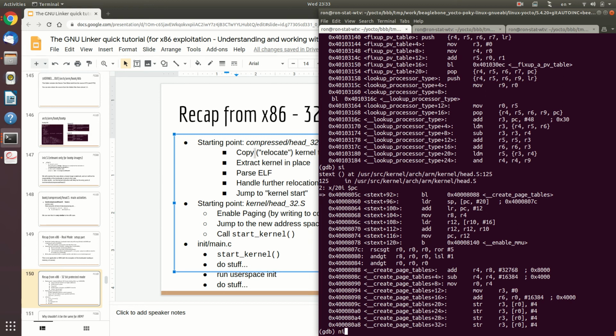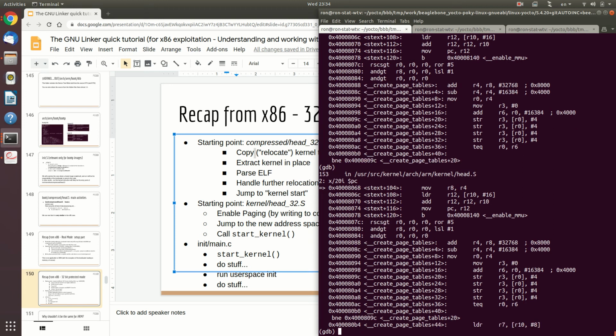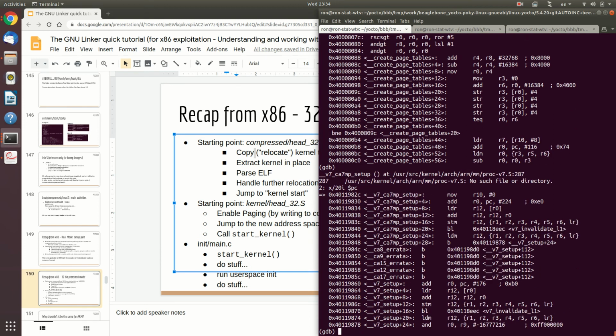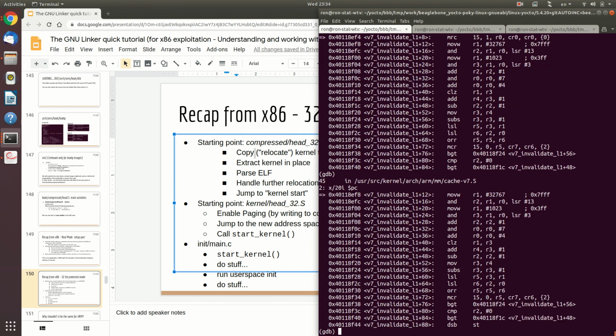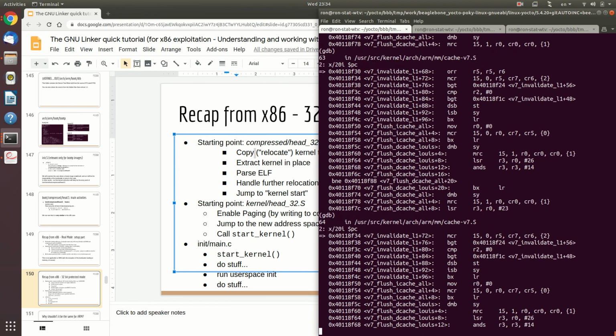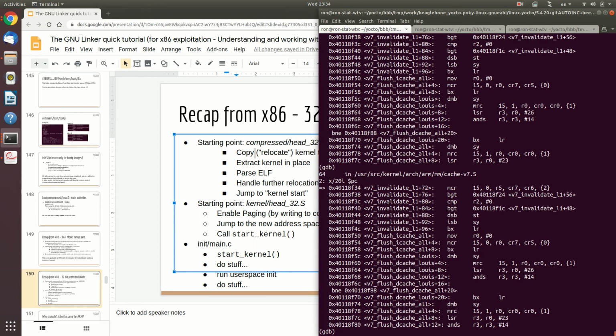It looks like we're going to be close to actually having MMU enabled, which is also available here. So I'm going to skip this one. And for MMU enabling, we have here, we invalidate L1 cache. It's going to take quite a while, so I'm going to go ahead and progress in it.